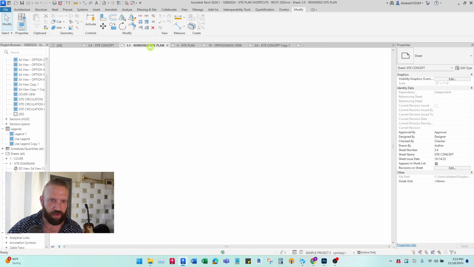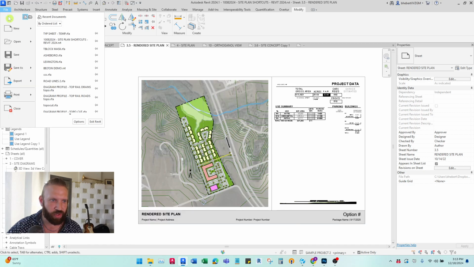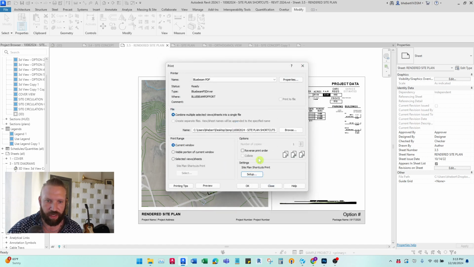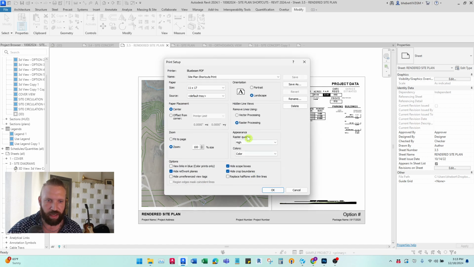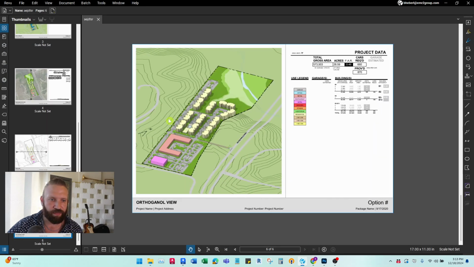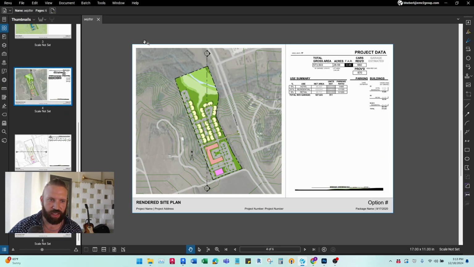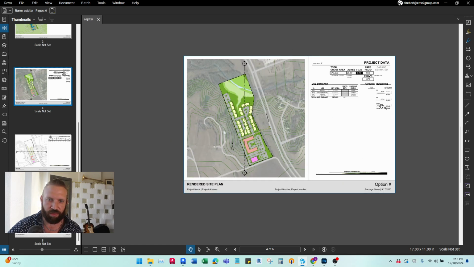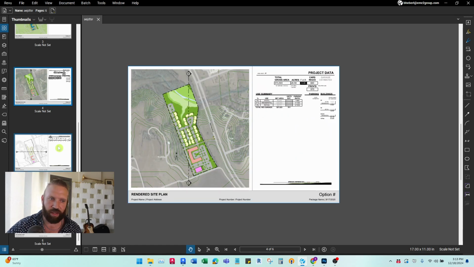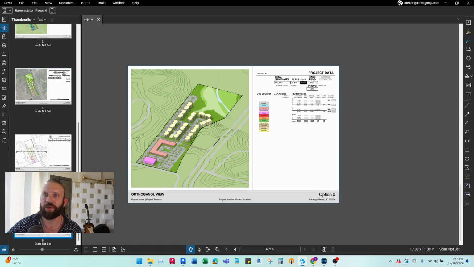So if I go back in and print, I'll show you the main thing you need to keep your print settings to: if I go to options, settings, setup, you need to have this at centered and you need to have this at zoom 100%. If you do that and you print all the sheets properly, you will get a presentation that just looks like this. It crops it and puts it perfectly in the middle because you've got an equidistant filled region on all these sides. Saves a ton of time, and it's a super, super simple method to crop your views. It's way better than how Revit expects you to do it.